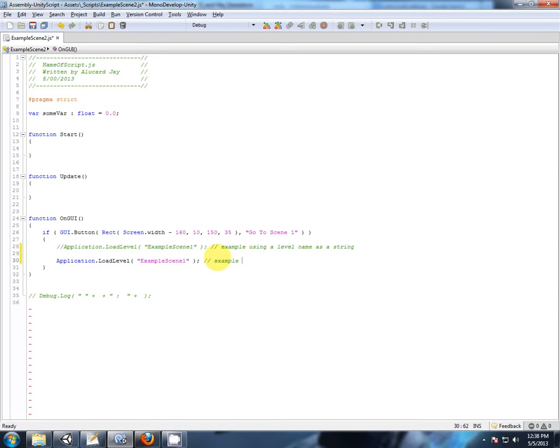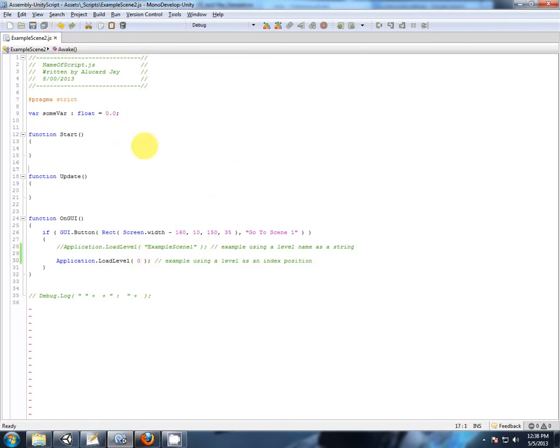Example using a level as an index position. We better set that up. So we're going to scene 1, which was at index position 0.